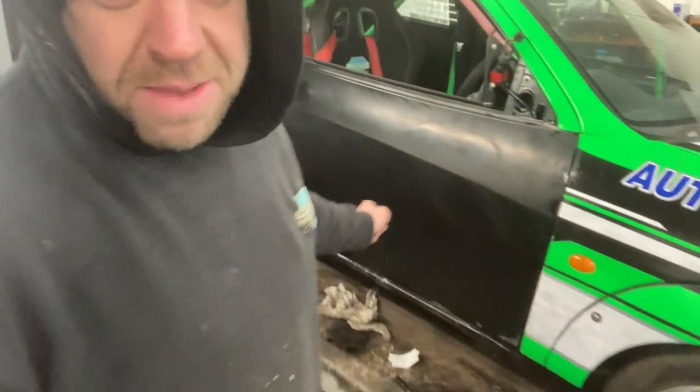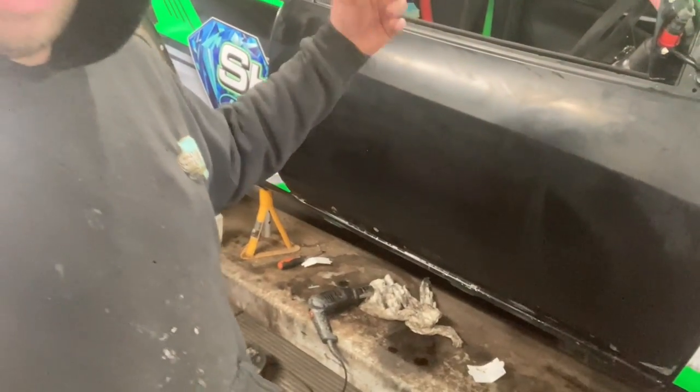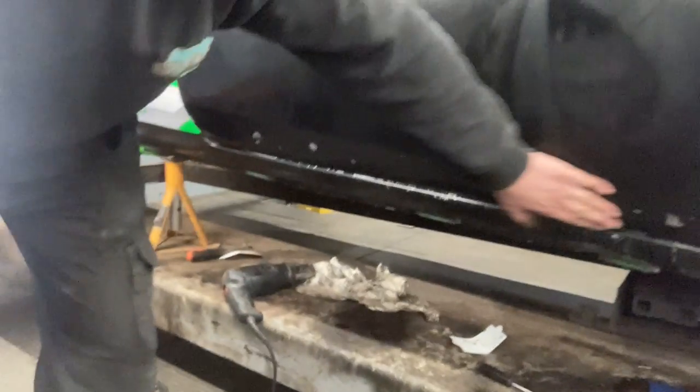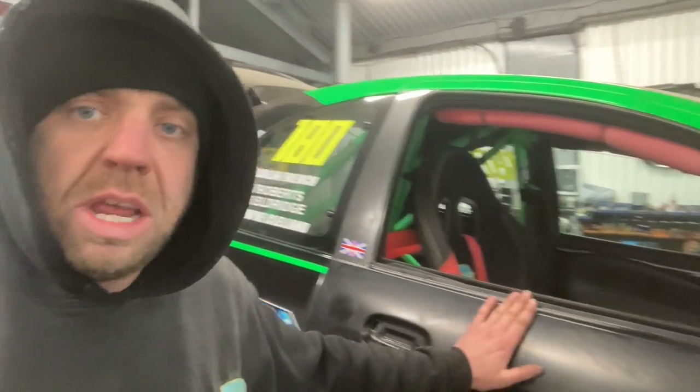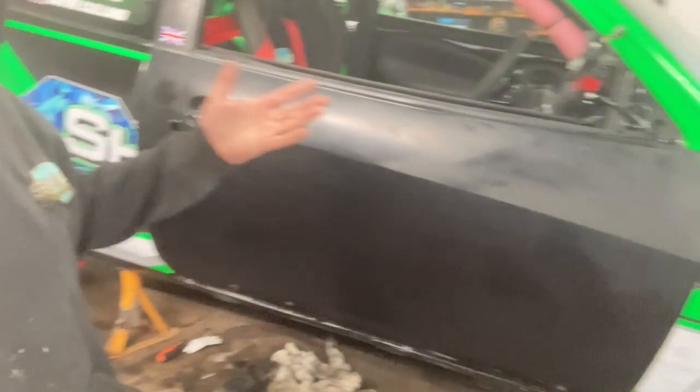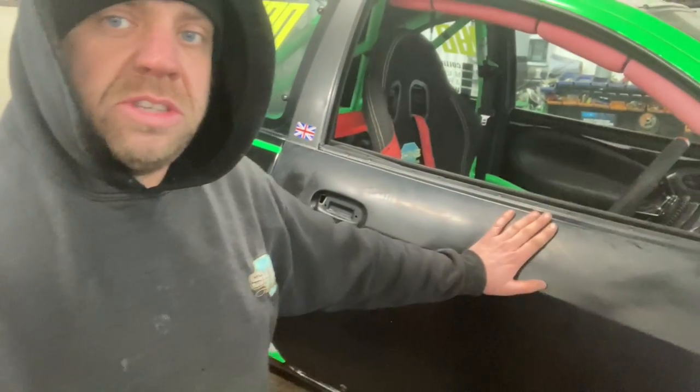Really, that was a nightmare. I messed up. Really, what I should have done is absolutely boiled it with the heat gun to get the sticker off, because I just tried taking it off cold and I left loads of glue. Peeled a little bit of paint down the bottom, but it was filler-tinned in this door anyway. So I'll give that a quick clean up, get the sills all painted up, and I'll put loads of brake cleaner and then solvent cleaner on that door, because obviously the amount of glue and tire remover I had to use to get the glue off the sticker needs a good base. So I'll jump on, I'll do that now.